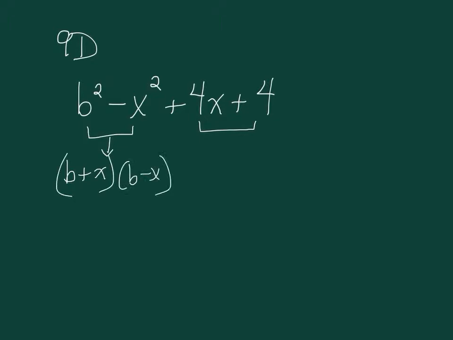So I can write that out. That's cool. And I bring down my plus sign. And then if I factor these, I get a factor out of 4, x plus 1. Awesome. Now I need to keep going, right? If I can. So I'm going to look and say, well, I'm looking for a common factor. One of these, ideally, is the same as this. And I look, and they're not. That's problematic. So that didn't work. And I can't go any further. I'm kind of stuck. So what I'm going to do is I'm going to start again.